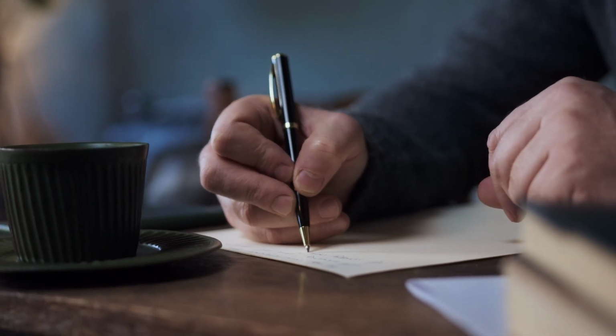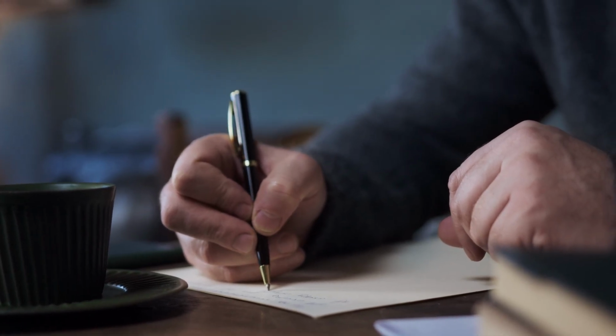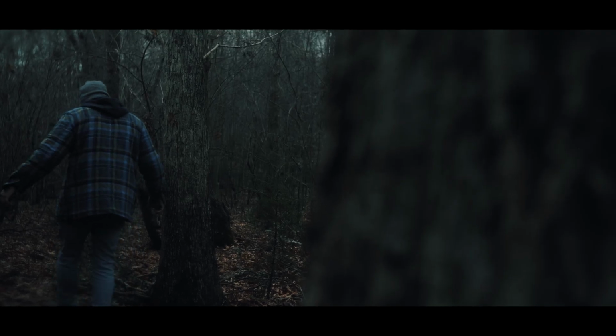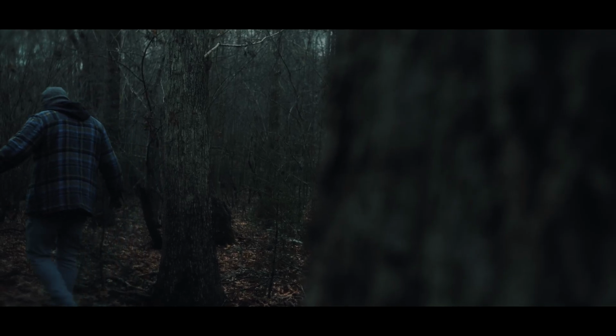One of the easiest ways to make something feel a little bit more cinematic is adding depth to your shot. We're talking about foreground, midground, and background. Don't just place your subject up against a blank wall and call it a day. It's going to look really flat and unprofessional. Always try to pull your subject away from the background to add depth, and then you can place something in the foreground like a plant, door frame, or a curtain that's really going to add that depth to your shot.